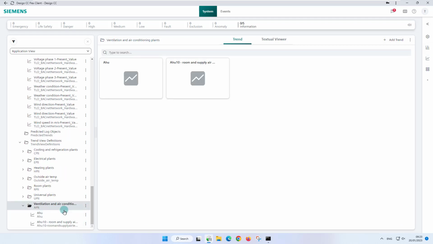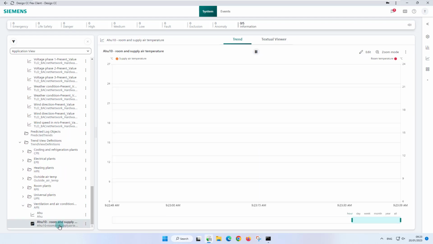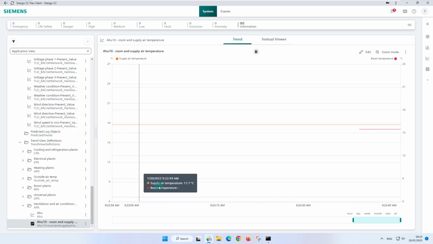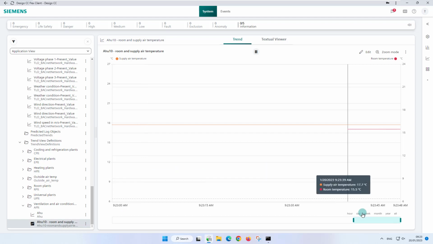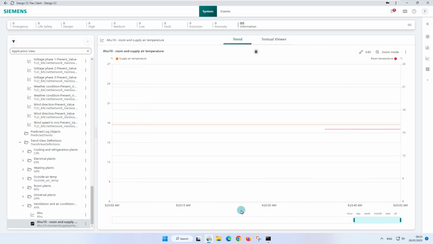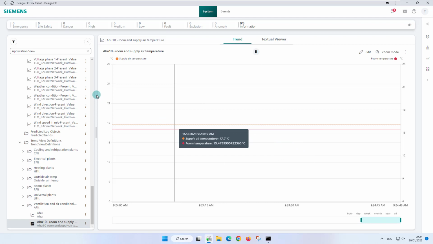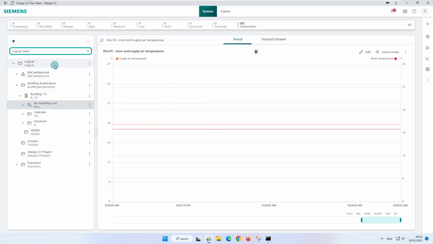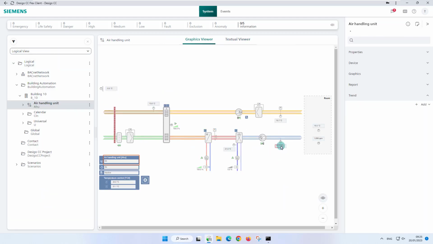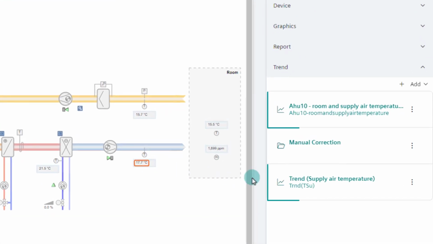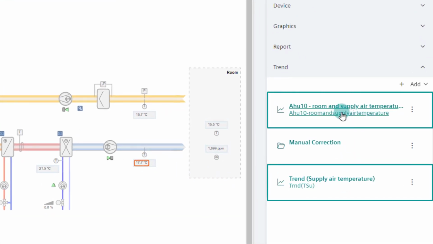In the subfolder Trend View Definitions and Ventilation and Air Conditioning, we can see the newly created definition. We also open this and see that the time range is 1 hour, as defined by us, and the chart layout matches our settings. Returning to ventilation, we further see that in the related items of both data points, both the new online trend object and the trend view definition are present.